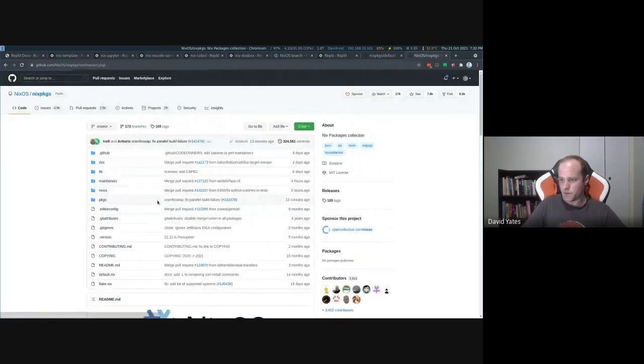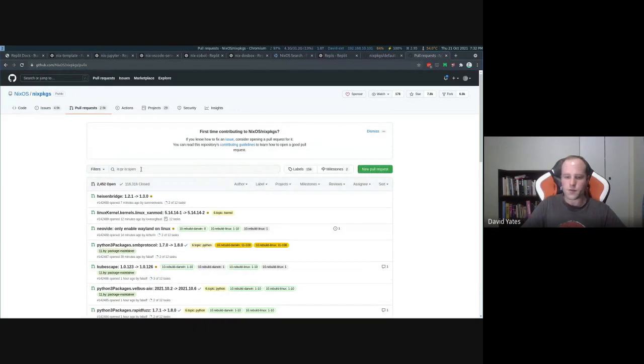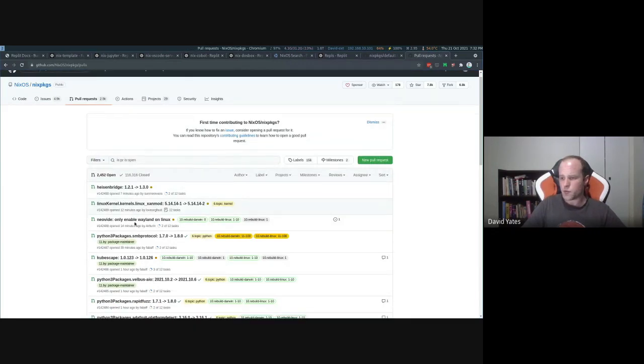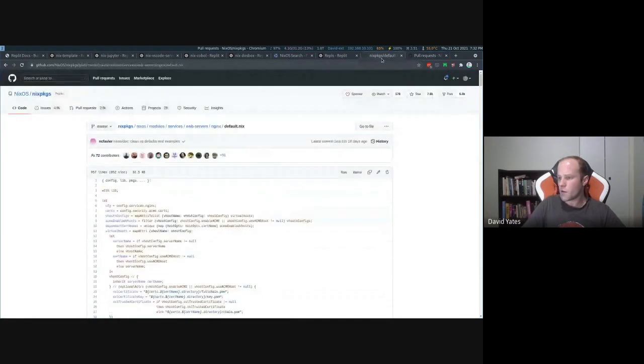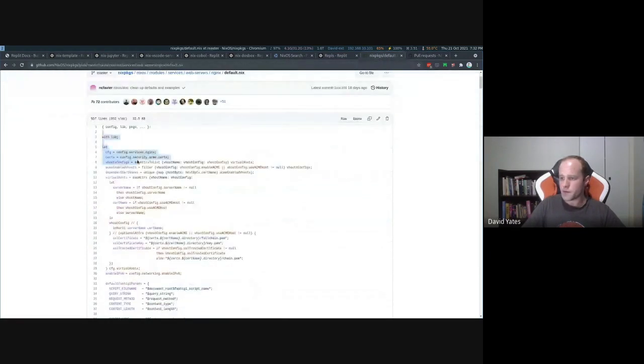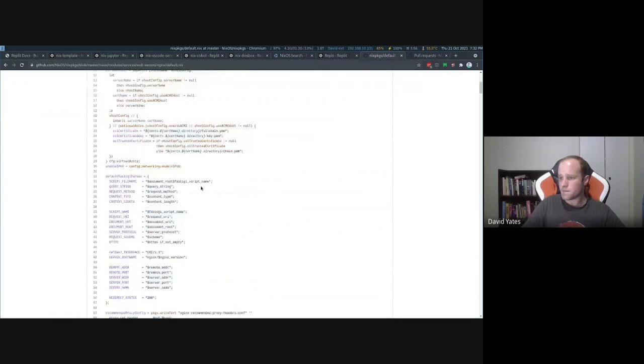And you can look through the packages. If you find something that's missing, you can actually write your own derivation for it, derivation being the name for packages in Nginx, and submit a pull request, as people do all the time. So this is the one for Nginx. And if we take a look, it sets a whole lot of config variables.